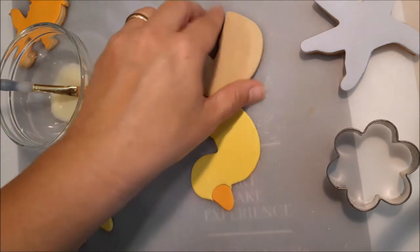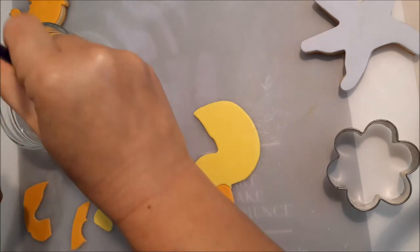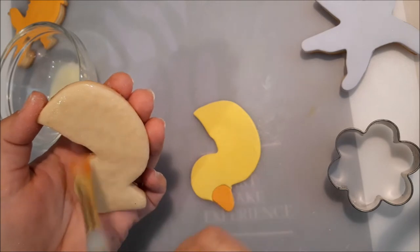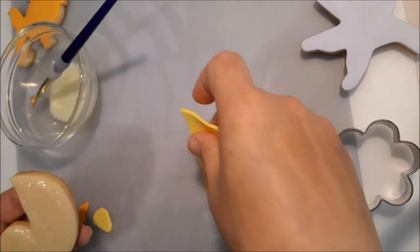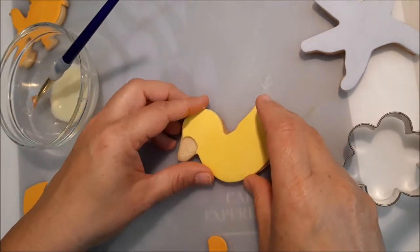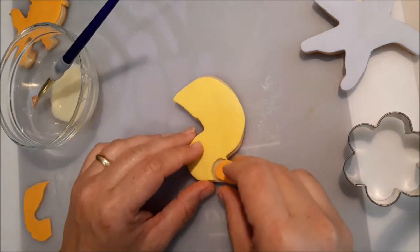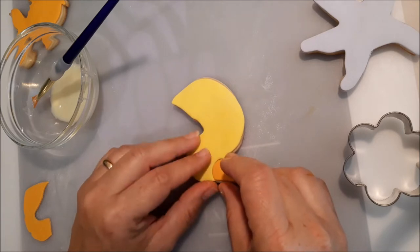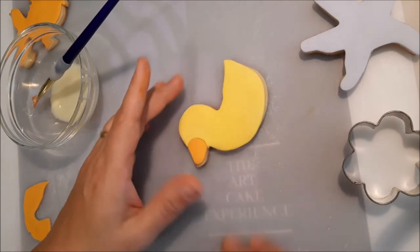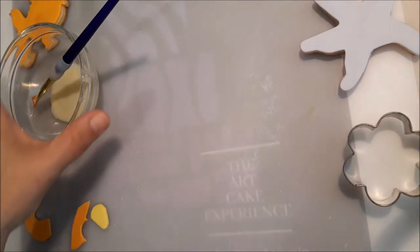Okay, so now I'm gonna glue this here. It's like a puzzle, right? So I'm gonna glue this the same way that I did with the other cookie. Just brush the whole cookie with condensed milk. And now I place this part first, and then I'm going to place this part here. Just work it with my fingers a little bit, and there you go. You have the duck. We have the duck done. I'm gonna do the same with the other cookies, and I'll see you now.